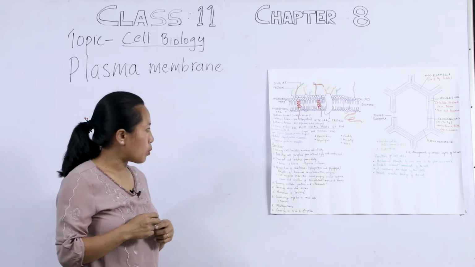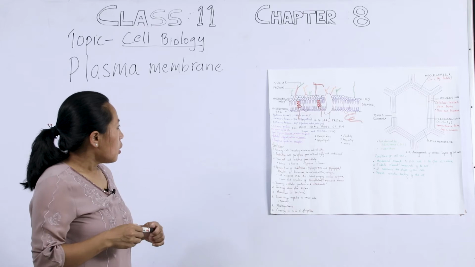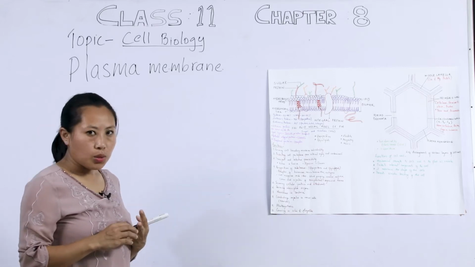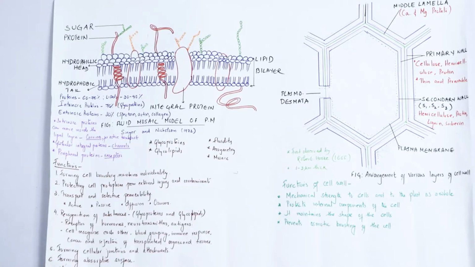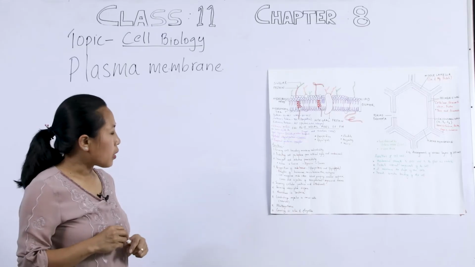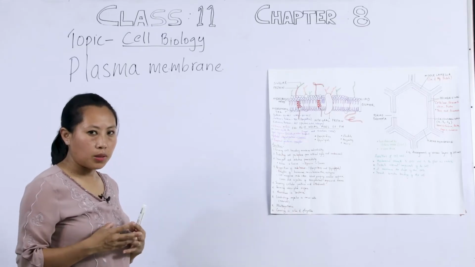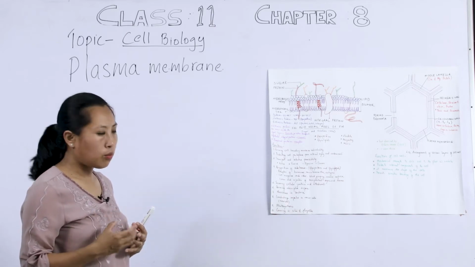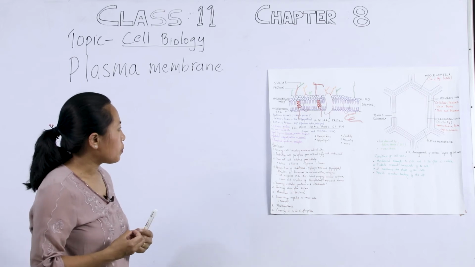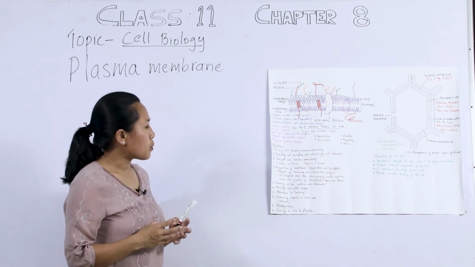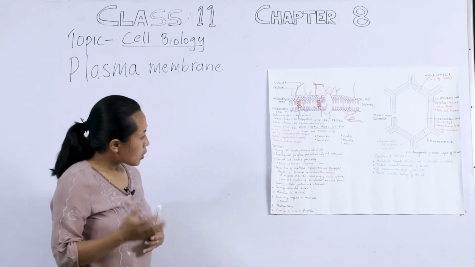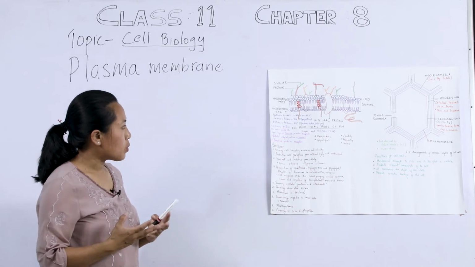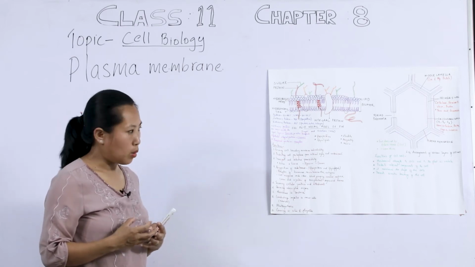These proteins and lipids which constitute the plasma membrane are not evenly or uniformly arranged, but are arranged in a mosaic pattern, giving rise to the fluid mosaic model, or protein icebergs in the sea of lipids. That's how it came out with this mosaic arrangement of the proteins and lipid molecules.